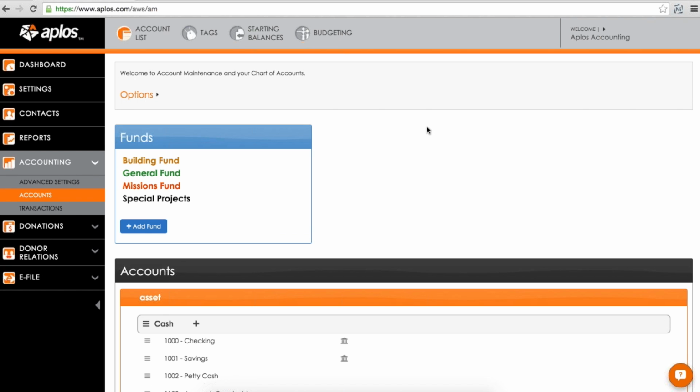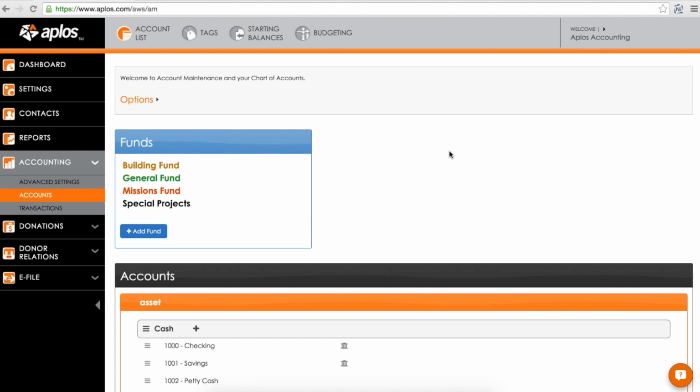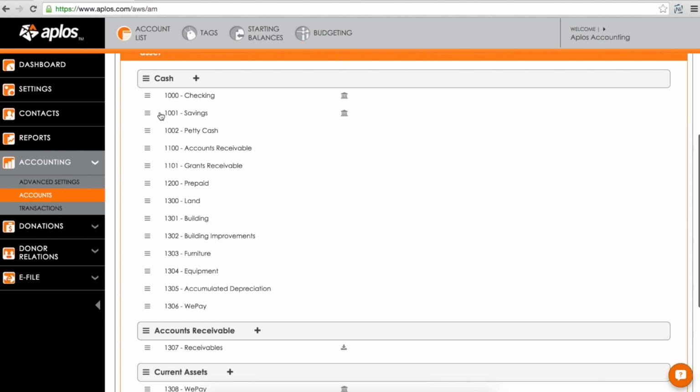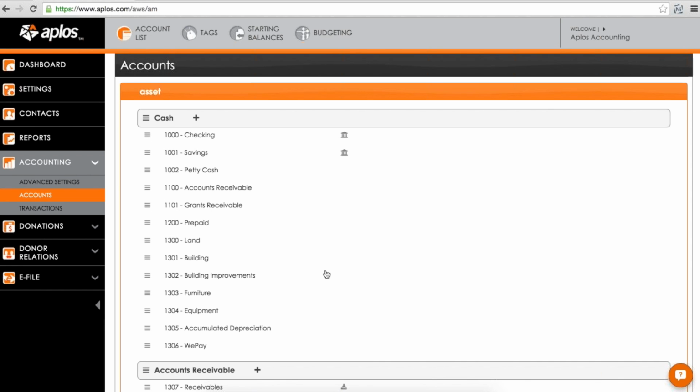For those of you who are relatively savvy with accounting, you know that there are 5 different types of accounts. The first one is your asset. An asset account is an account that you create in an accounting system to represent anything that you as an organization own. O-W-N, own. At the most basic level, this can be an account to represent the money in the bank: checking, savings, petty cash. This can also be money that is owed to you but you haven't received yet, which is called accounts receivable. But really an asset is for anything that you own. It can be land, building, stock, equipment, receivables, anything that you own as an organization. So that's an asset account.